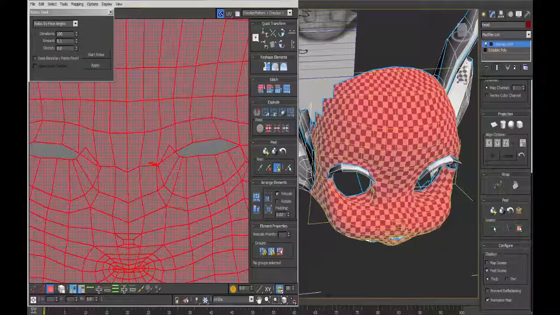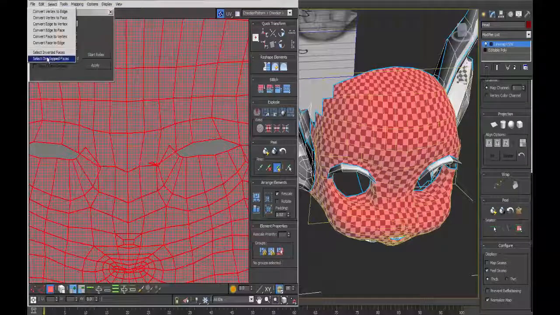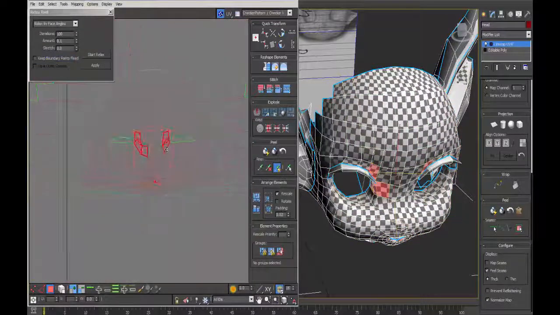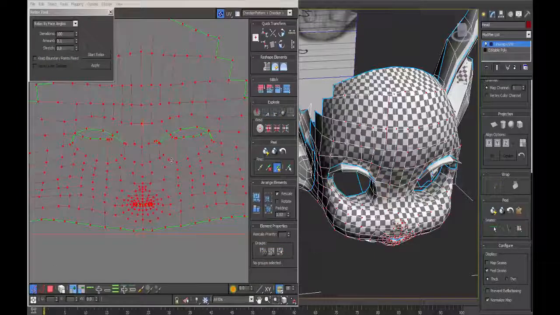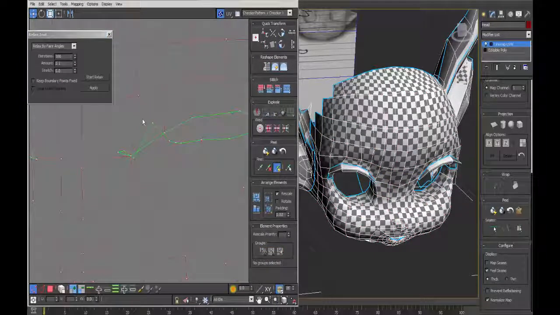You can see there's a problem over here. I don't want these to overlap, so we can go select, overlap, and we can see which parts are going to be a problem. So go to vertex mode and grab, move, click here, and then click one. Grab these and just kind of move them a bit. Not enough that it's going to change our relax solution very much. This one can go that way.